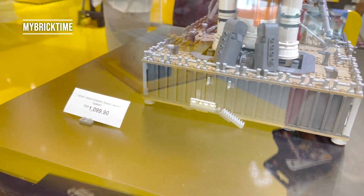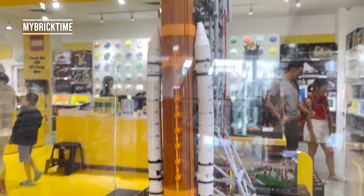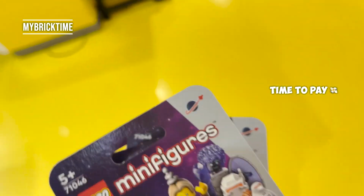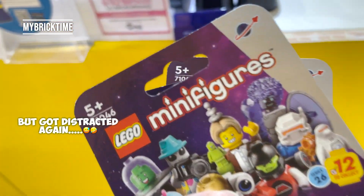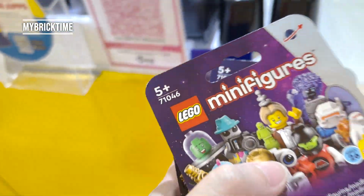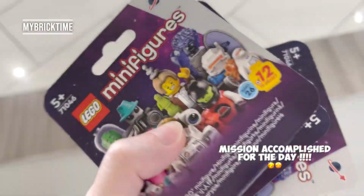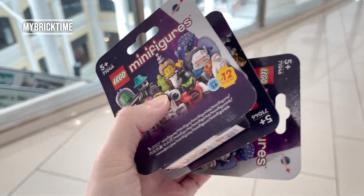Whoa, look at this spaceship. I mean, it looks awesome. So time to pay money. But I got distracted a bit. Always. Always leave the shop with more things. Yes. So, done with the shopping over here. I will head to the next shop and see what happens next.